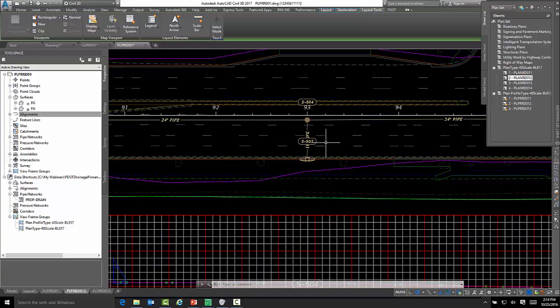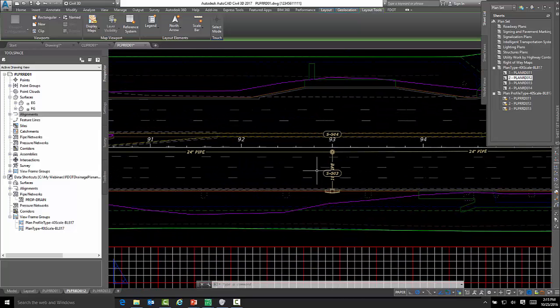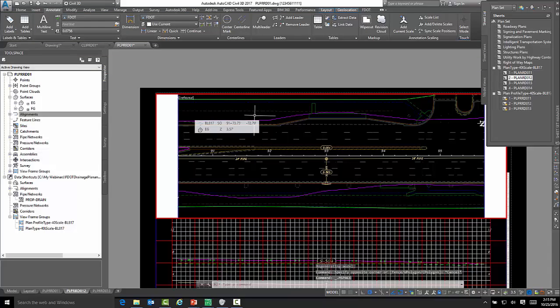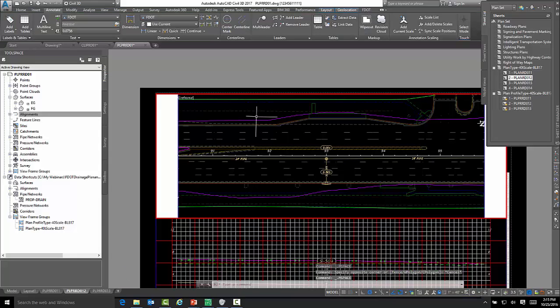If you have something like this where the labels are laying on top of an item, what you can do is you can work in model space here in a layout tab. And to do that, you have this viewport that goes around your plan drawing. If I double click inside that viewport, I'm now in model space. Okay, if I double click outside of it, I'm in paper space. And you can tell the difference too by looking at the bottom. Right now it says paper, double click, and now I'm in model.